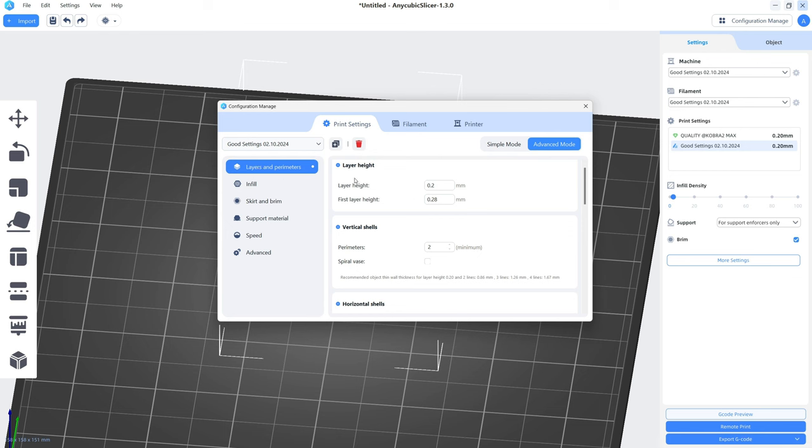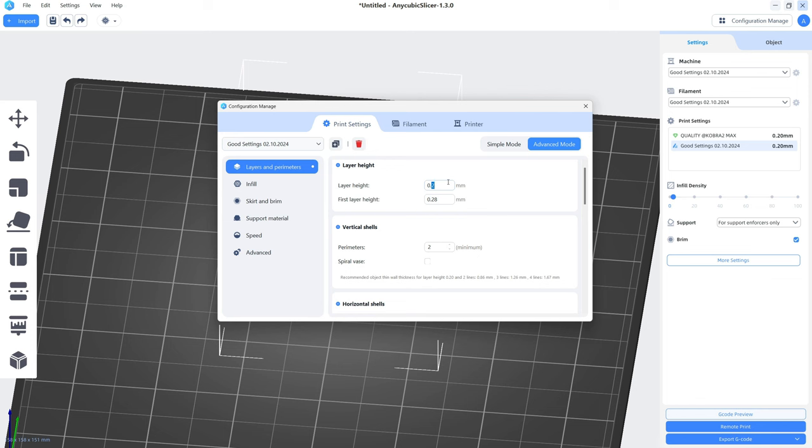All right. So under layers and perimeters, first things first, you have your first layer height, and then you have your general layer height. Typically speaking, you want your general layer height to be half of the nozzle diameter. So your nozzle diameter out of the box for a Cobra 2 Max is 0.4 millimeters. So you start with 0.2 millimeter layer height. Now, the smaller you make the layer height, and there is a point of diminishing returns for this, the more detailed the print can be. Basically, it just means that each layer is a little bit smaller, therefore your layer lines are smaller.